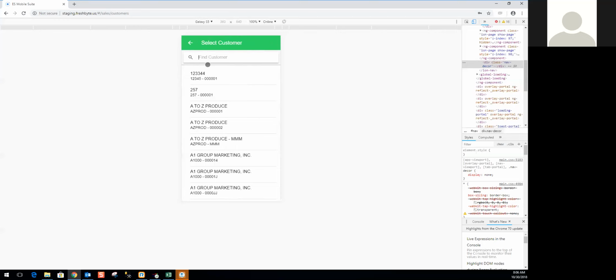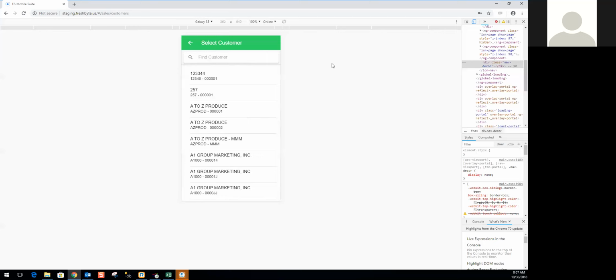One note before we continue on, because this is the non-live app, you don't need to be connected to the internet while working within the app. You do need to be connected to the internet in order for the initial login, because that does the initial data sync. And you'll need it when you're actually syncing orders back to Edible Software. But as far as after you have done the initial login, you can be anywhere that you need to be to set up these orders, and then just make sure you're connected once you're ready to finish up for the day.